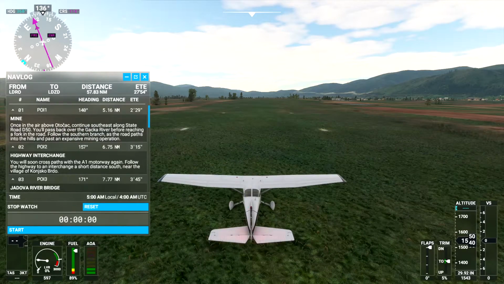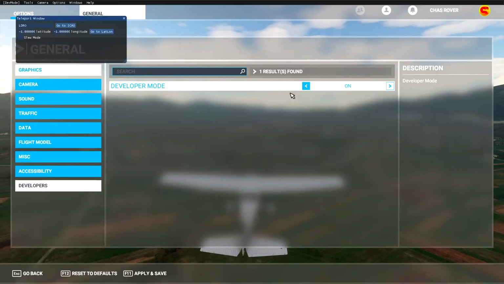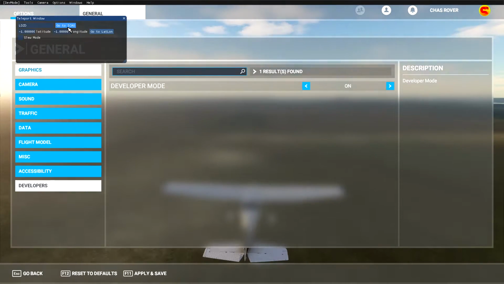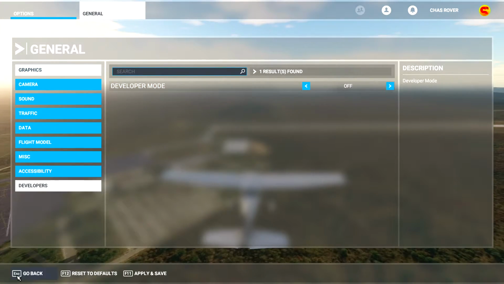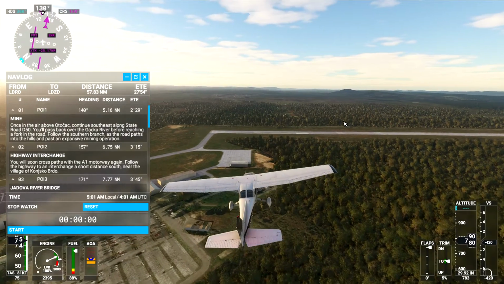LDZD, we need to remember that. We'll try it there. LDZD, developer mode, on. There we go, we've already got it. LDZD, go. See it all change in the background there. Sweet. Turn off developer mode, go back, apply and save, zoom. Here we go. Oh, we're right on the airport, we're right on top of it.